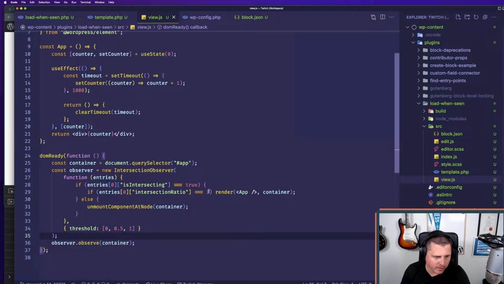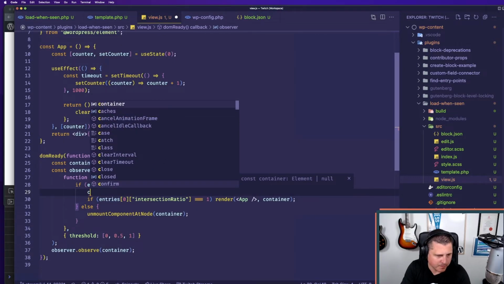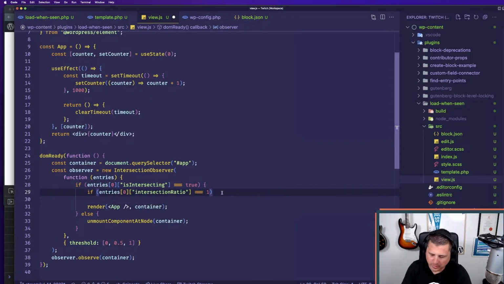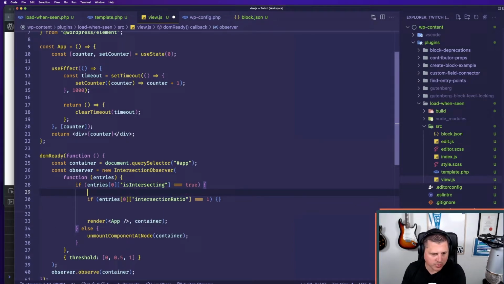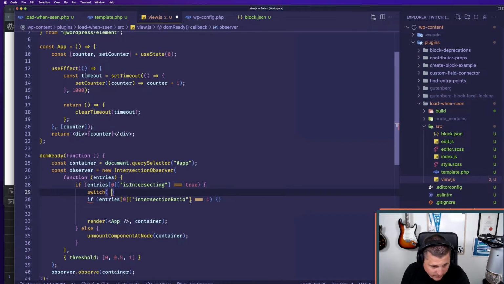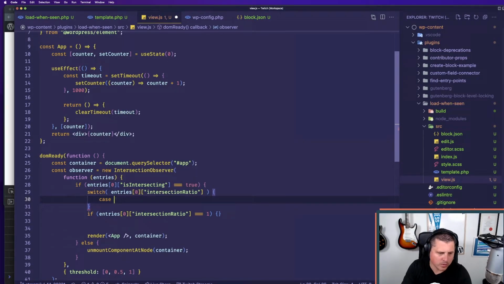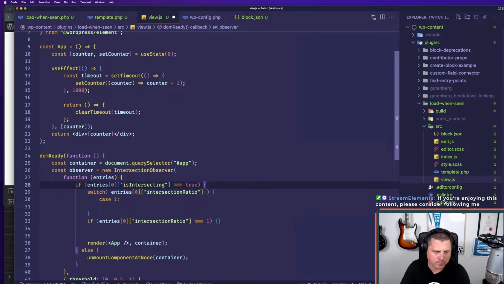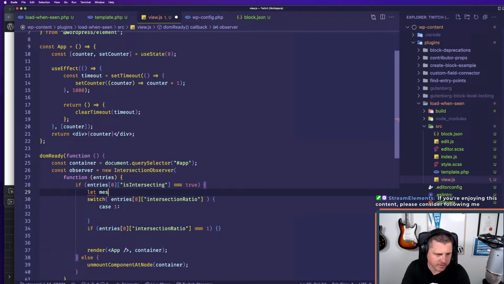So then in here, I could do maybe like a, okay. So I'm gonna render this no matter what, right? I'm gonna do a switch statement, and we're gonna do this on the ratio here, right? Let's try that. Case 1. We're gonna say let message.